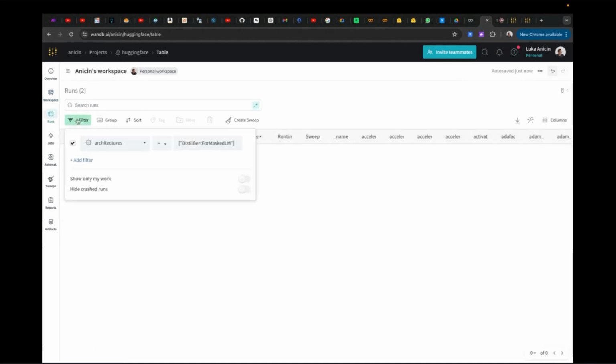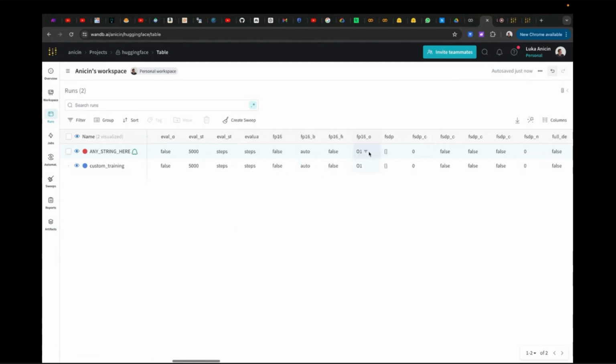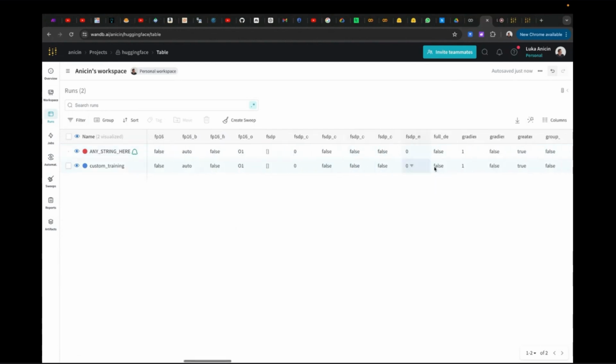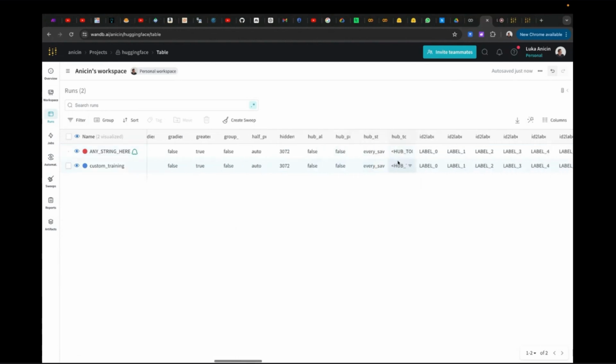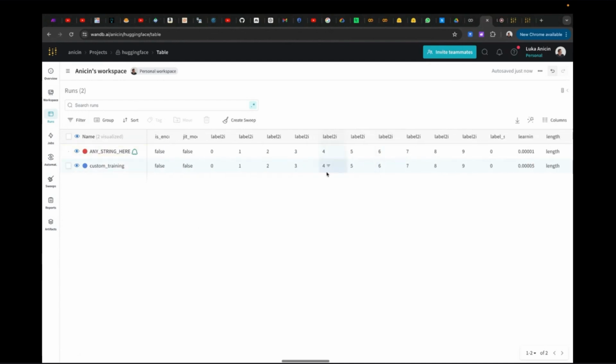Okay, I don't want these filters. And you see this? All arguments for our model architecture are defined in here. And if you change anything in your Hugging Face, it will be reported in here.